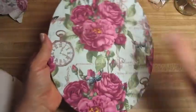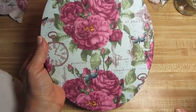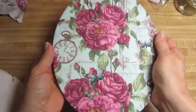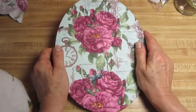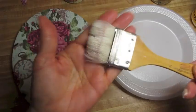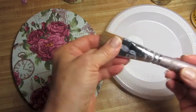But before we put this next coat of decoupage glue on here, this is optional, but this is why we need the gesso if you'd like to do this. I want to age this a tiny bit. Pour a little bit of the gesso on there. You can either use a chip brush or a wide artist's brush.